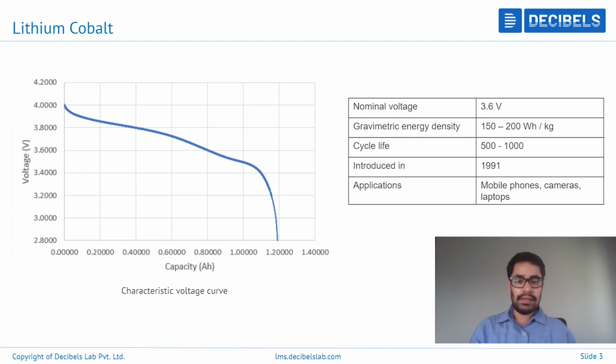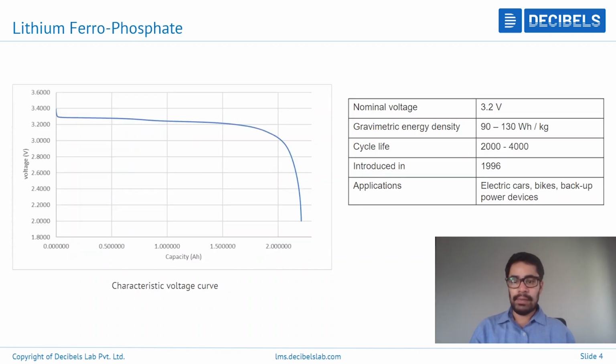This had primary applications in handheld devices like cordless phones, wireless phones, some satellite-based mobile phones, handheld cameras, and laptops. Next, coming on to lithium ferrophosphate, abbreviated as LFP. This is a variation of the chemicals present inside the lithium cell, basically switching the cathode material from cobalt-based material to iron-based or iron phosphate-based material.